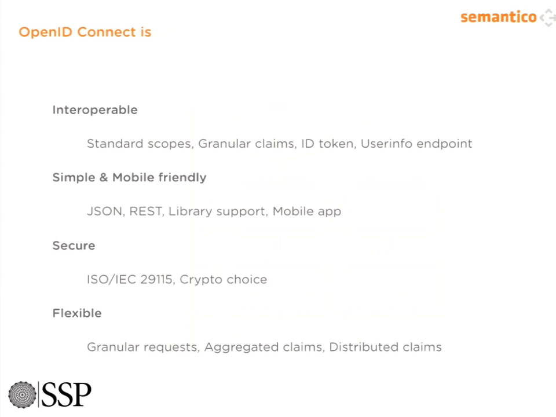We want it to be secure, as I said before. Security is incredibly important. And we need it to be flexible so that we can support some of the more unusual schemes that we actually use in our industry, things like IP address authentication, things like proxy authentication. So we need the standard to have some extension mechanisms and extension points to support that.